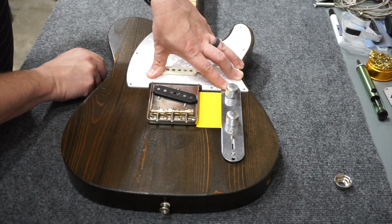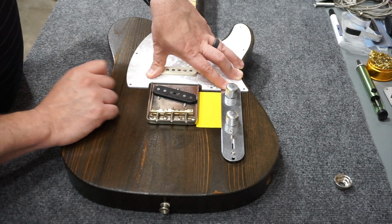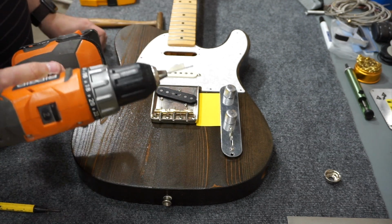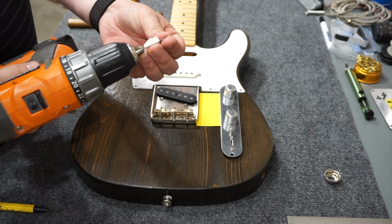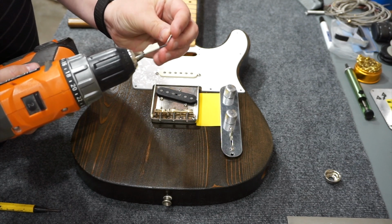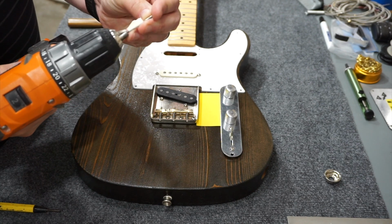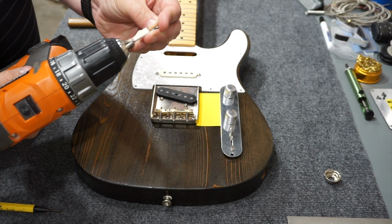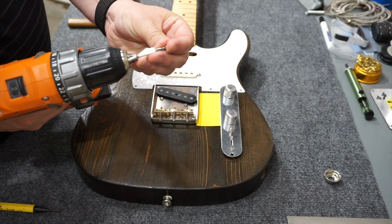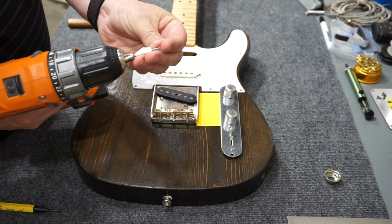And I've got 8 of my Fender pickguard screws lined up here. I just need to drill some holes. So I'm getting ready to drill these holes. Basically, I found myself a drill bit that's smaller than the shank size of the screw, and I'm talking about the center of the screw without the threads. So it's even a little bit smaller than that. You could measure that, use a number drill to get really close if you want, but I just eyeballed it. Also, I've set a depth stop, or at least a marker, on the bit with a piece of masking tape to give myself an idea of where I want to stop.